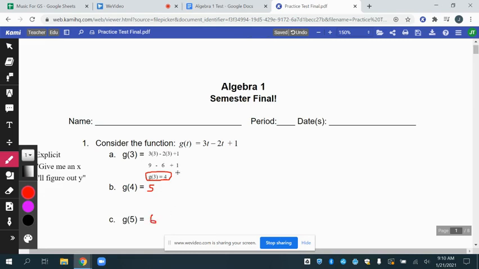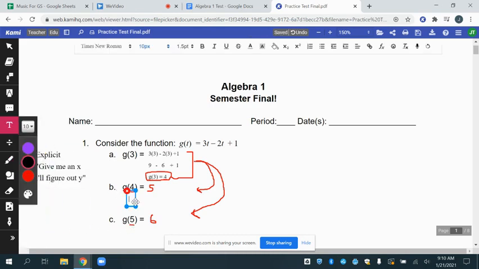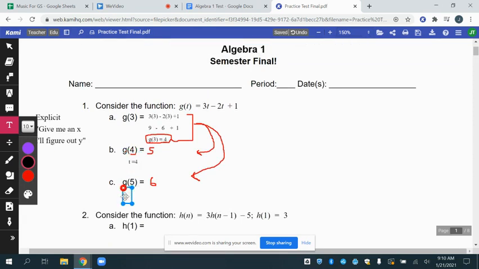But you should see the same work for each of these. The only difference is I plug in a different number. This one I have to plug in, turn t to a 4. And here I turn t to a 6. So I could write really quickly t equals 4 here. Oops, not minus 4. Equals 4. And t equals 5 here. And when you plug it in, you multiply 4 times 3 and 2 times 4, and you subtract them and you add 1, you get 5, I promise.